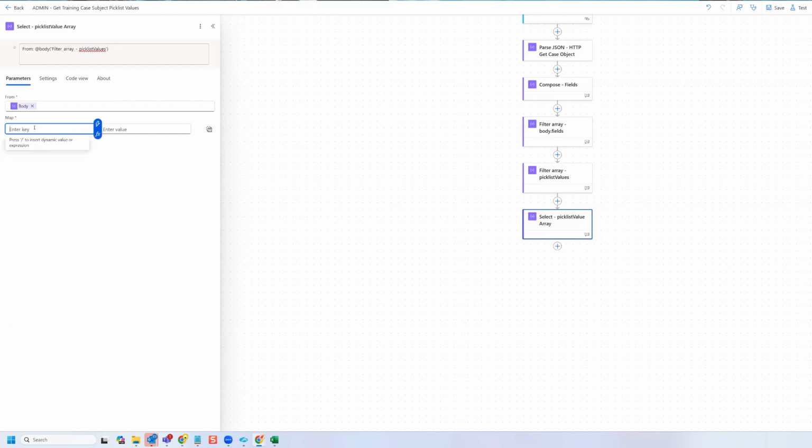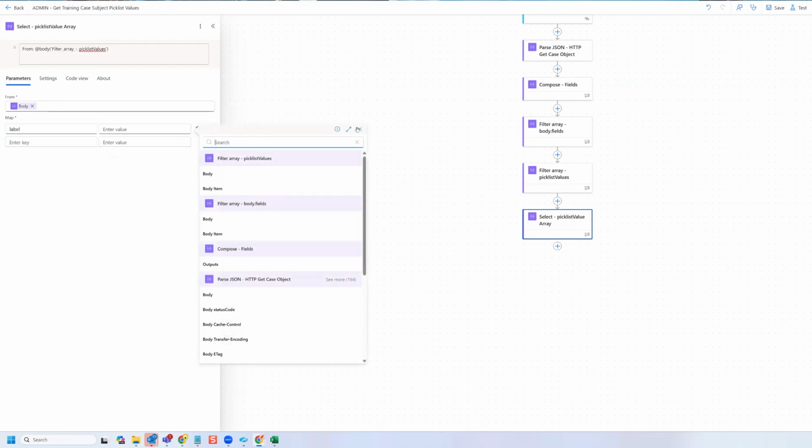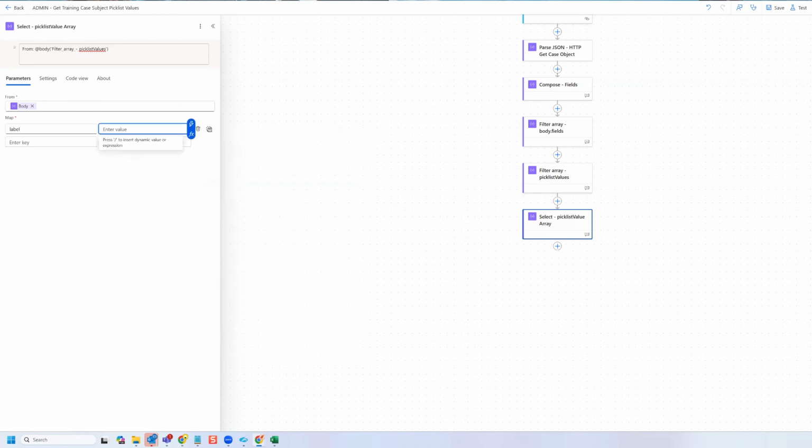And then here, the one that we're going to select is label, and for the value, we can do dynamic content this time, the dynamic value from our filter array picklist values. Oh, that actually doesn't work. Okay, that's fine. So for that, what we'll do is another expression.